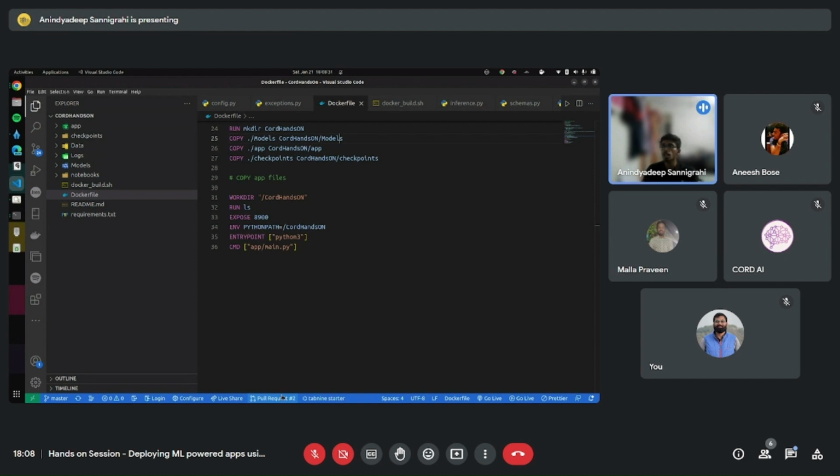So that's a very brief overview of what we do once the ML model development is done and all sorts of experiments are done. This is some of the very first steps that we as practitioners can take when we are starting out creating FastAPI models using Docker, and then using some sort of image registry to register those images and then run them accordingly.